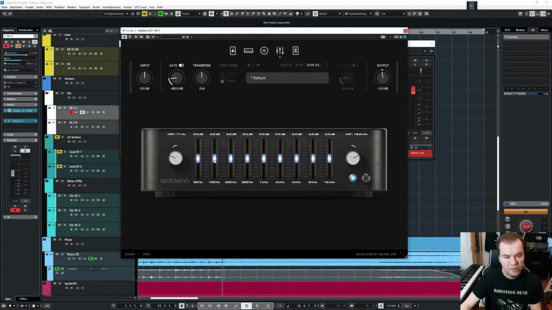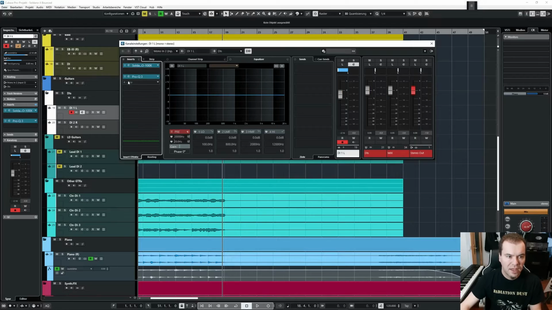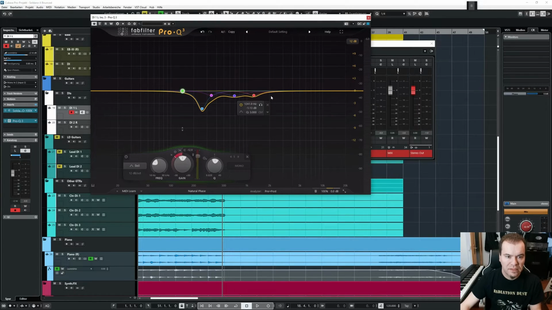And no EQ here, just the high pass and the low pass filter, so I don't have to do this afterwards with an extra plugin. And of course no reverb and no delay for the rhythm guitars. And just one little EQ here with a few dips in the mid-range, -1, -1.2, and again -1 dB. Not that much, so just a few dips.